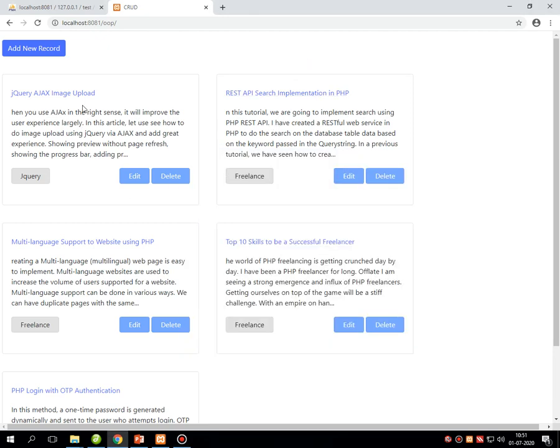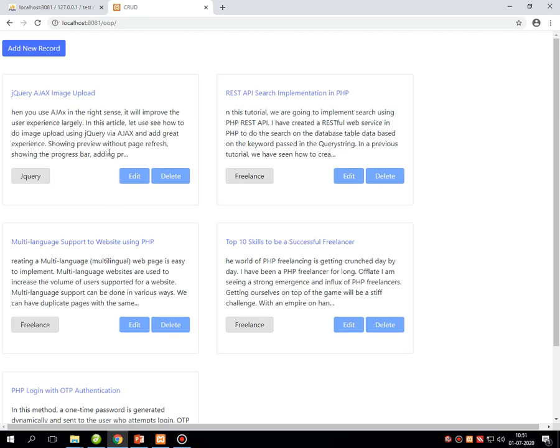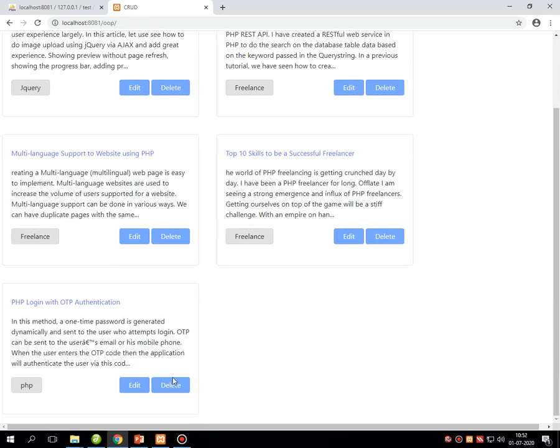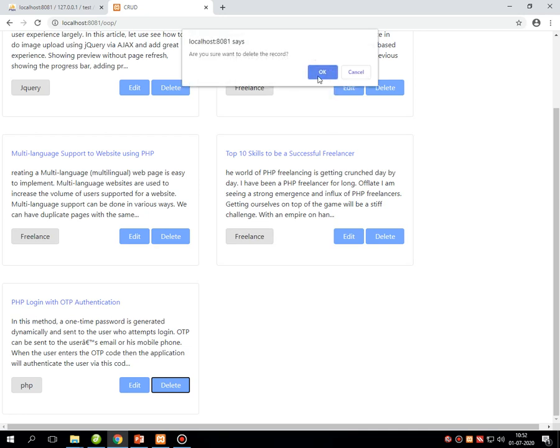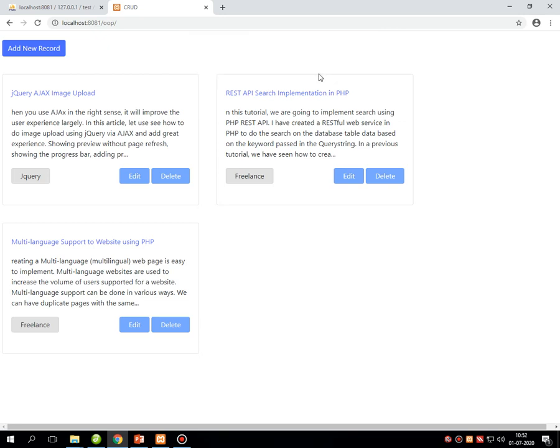The entire output of the program is like this, where you can see 1, 2, 3 and 5 sections on the screen with facilities called add a new record, edit the existing record and delete the record. So we are going to perform all these facilities practically. First, I would like to show you how delete works. Say I have this module and I click on this button called delete. It will ask for confirmation, and if you press OK, this will be deleted from the screen. Again I am performing it for this particular section, again I press it, it returns the confirmation and deletes it from the screen.